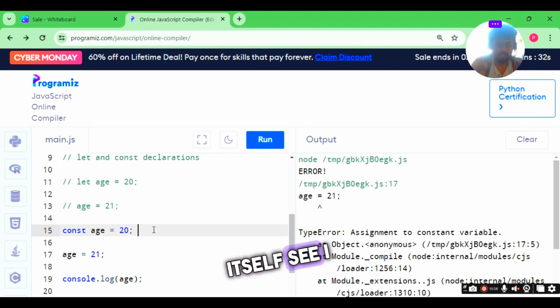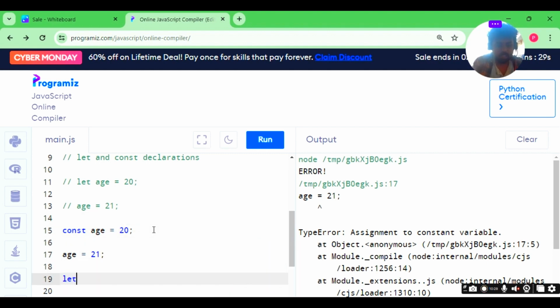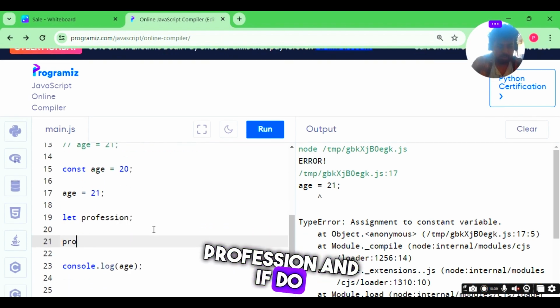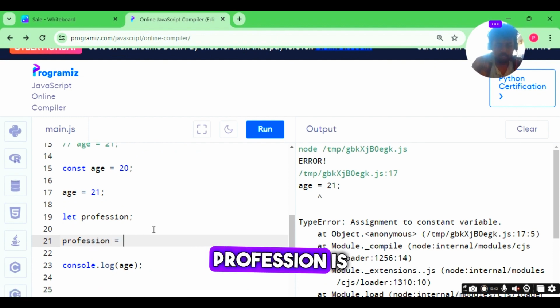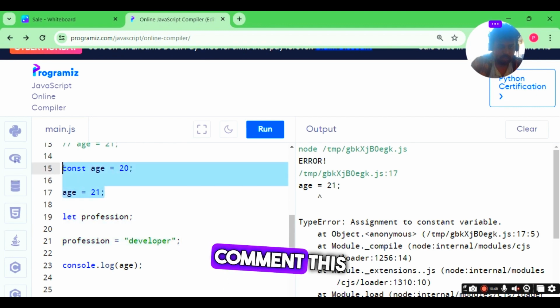I will just give a good example. Let profession, and if I do profession is equal to developer, let's comment this out.